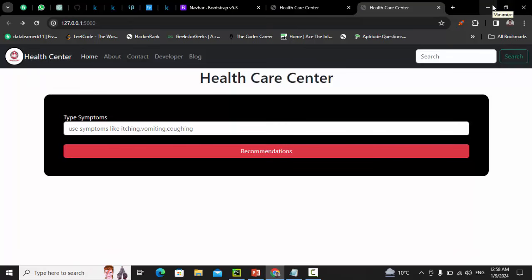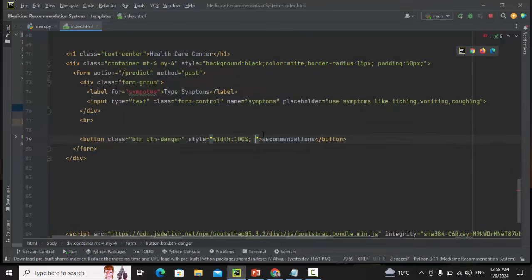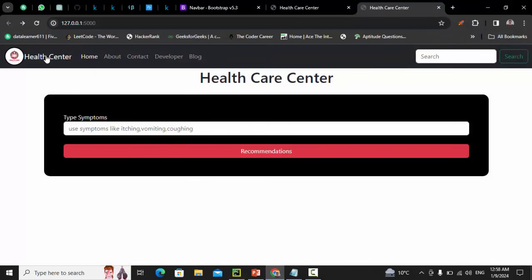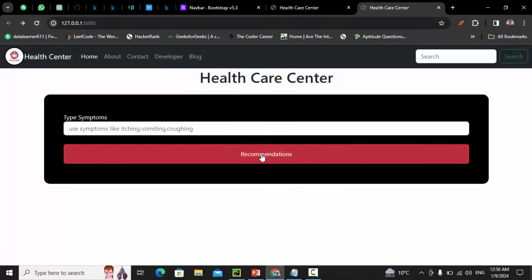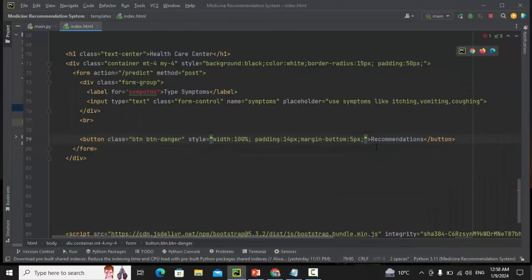Next you can also give it padding, let's say 14 pixel, and margin bottom, let's say 5 pixel. So let's see the button. If you want to work on this text, you can also work on it. Let's make it a bit bold. Text will be bold.